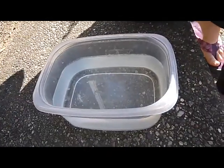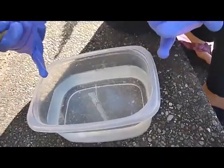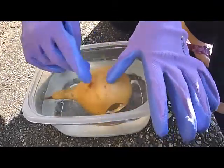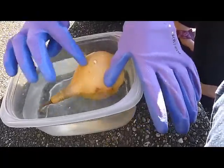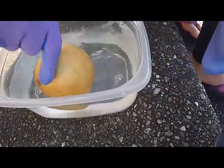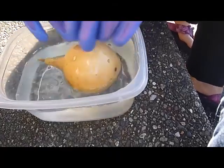Okay, now that you have your secret mixture, which is actually just 1 part bleach and 9 parts water, you are going to take your birdhouse gourd and dip it in there and roll it around. Make sure to wear rubber gloves while you do this so that the bleach doesn't burn your hands. And so what you're going to do is dip it in there and kind of swish it around.